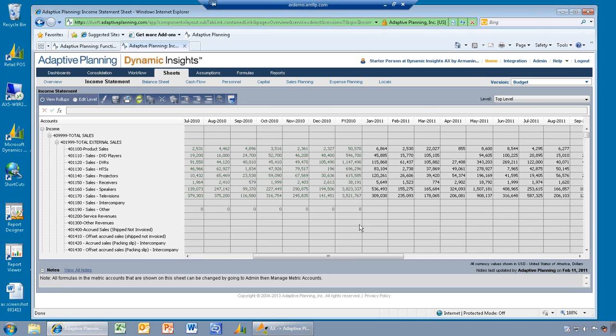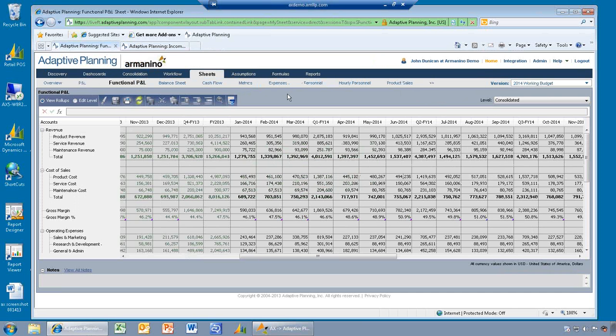A little hard to see on the screen here, but all the numbers that are green are actual results. Everything that's black is budget or forecast results. So what we've done is, by just that very quick little app that we ran, we're able to bring in the actual data across to see all the actual results in the model. In addition to the core P&L, you can create functional P&Ls, and this is based, of course, on your chart of accounts. So it's all based around how you look at your information, your numbers, and you can report on them.